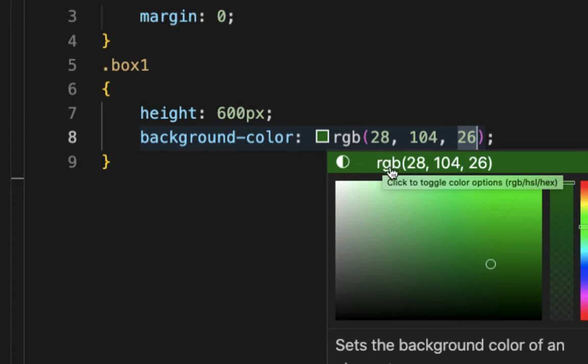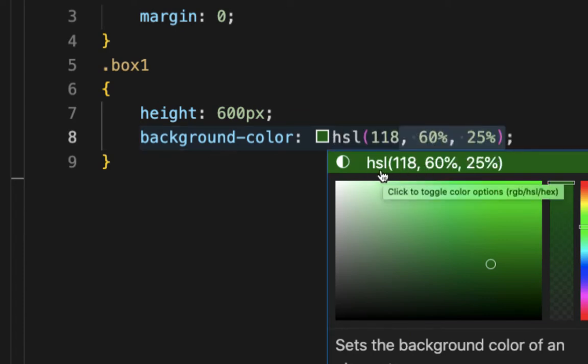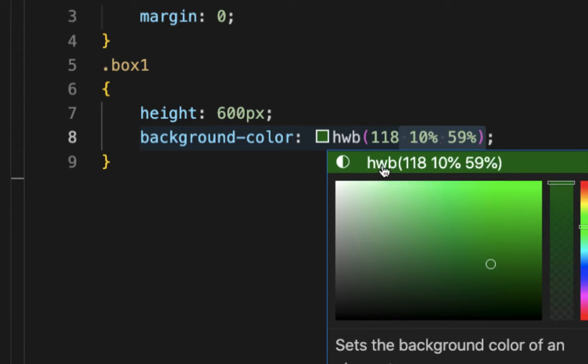If I click on this function, you will get another way, and this is called the hex color code. So either you can write hash 1C681A, this is a hexadecimal number which will give you the same color if you start it with the hash. Again, if I click on that function, you will see there is another way to represent the same color with the HSL function with three different values, that is hue, saturation, lightness.